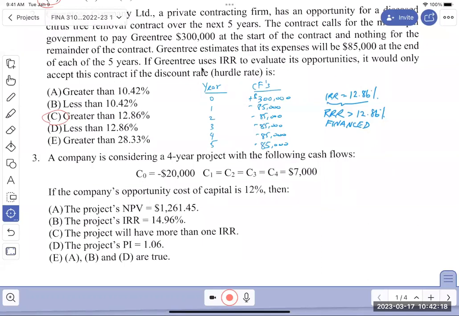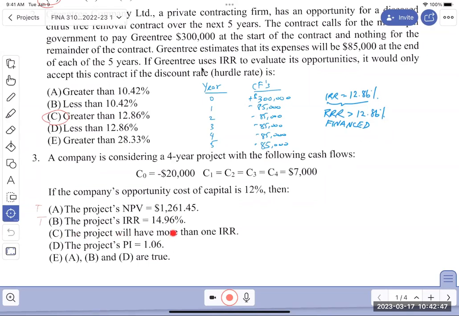Well, A and B are true, but I don't know exactly how to get D. So I assume the E is the answer. Right. Okay, right, okay, so to get the NPV, you know how to put them in and ask for the NPV. You know how to calculate IRR, so these were true. So these ones you can get.